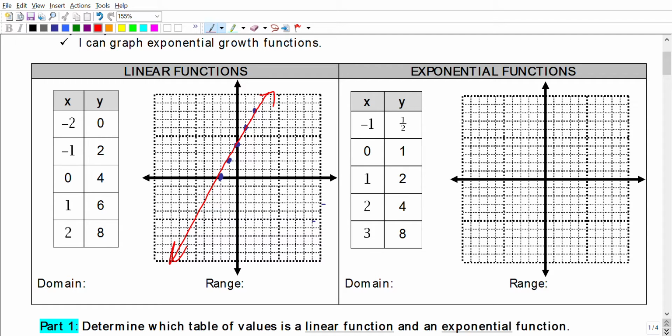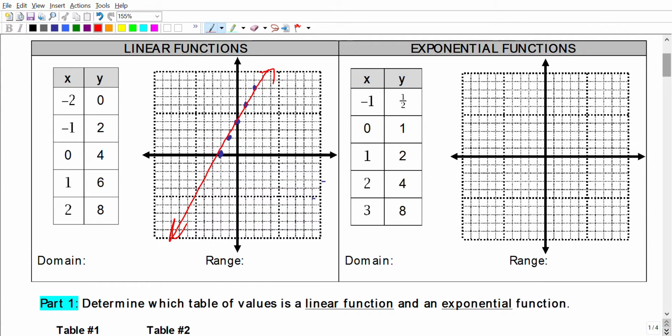So we now go ahead and talk about our domain and our range. Well, domain and range is actually pretty simple, not too crazy. So remember guys, this graph here will go down forever and to the left forever. And on this side, it actually goes up forever and to the right forever.